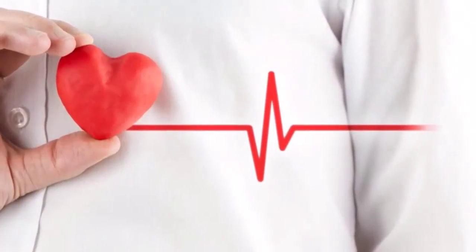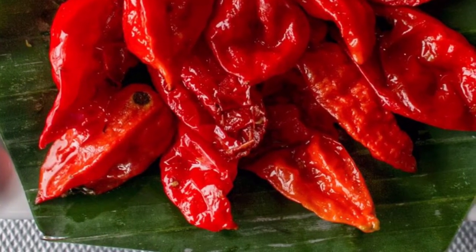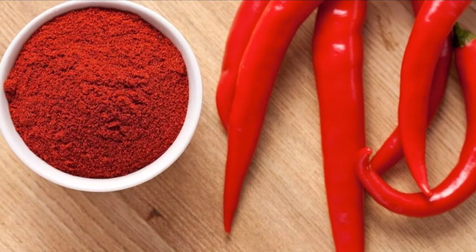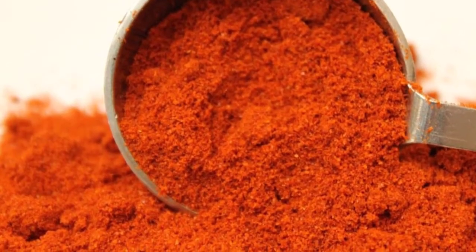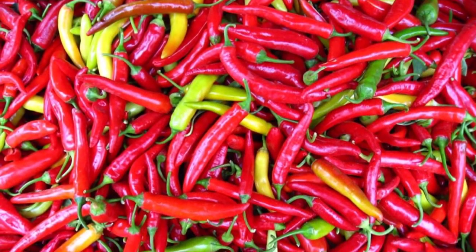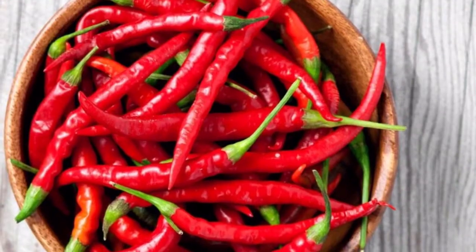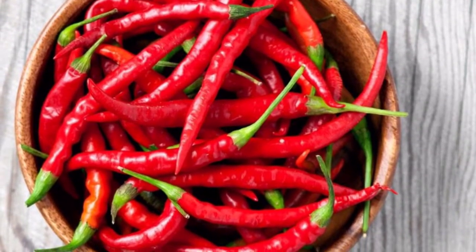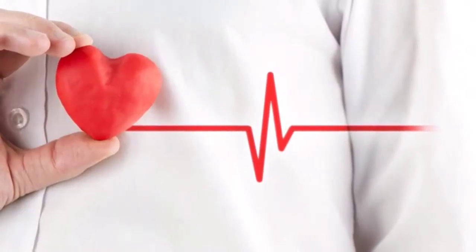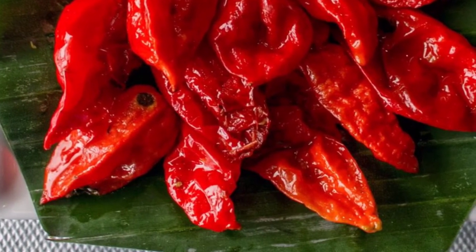Instructions: Put on gloves for safety. Fill a quarter of the glass bottle with cayenne pepper powder. Pour in just enough alcohol to cover the powder. In a blender, mix the fresh peppers with enough alcohol to get a sauce-like consistency. Add the mixture to the bottle so that three-fourths of the bottle is filled. Fill the bottle to the top with alcohol and put the lid on. Shake the bottle several times a day. Leave the tincture in a dark place for two weeks, then strain. For a stronger tincture, let it infuse three months before straining.